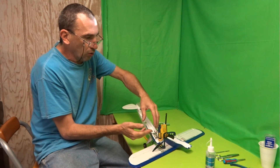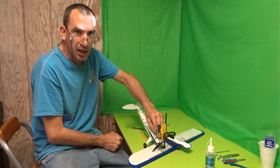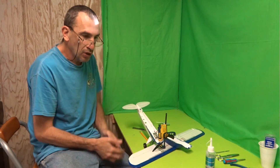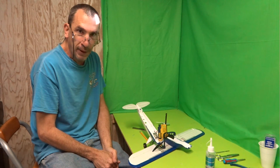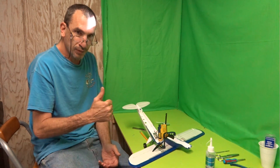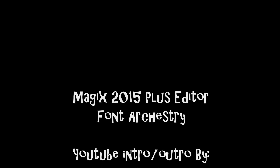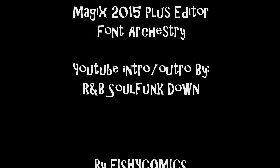Once everything is dry and doesn't shake, all you need to do is place the wing back on and close everything up. If you're having trouble getting the whole fuselage off, over here will be an FPV cable which I have removed. Thank you very much for watching how to repair the motor mount for this Sport Cup S2 — enjoy everybody!